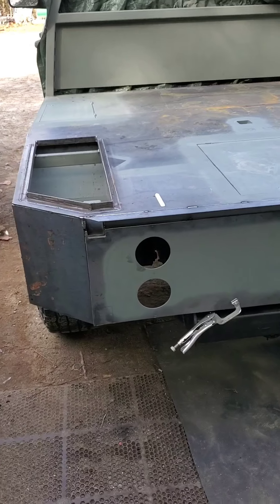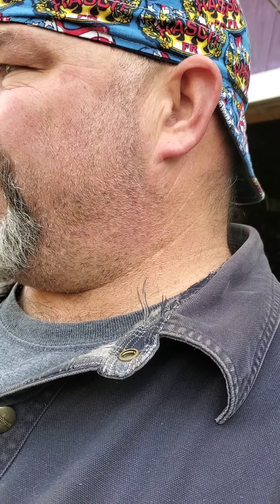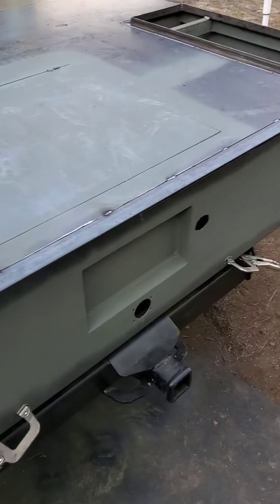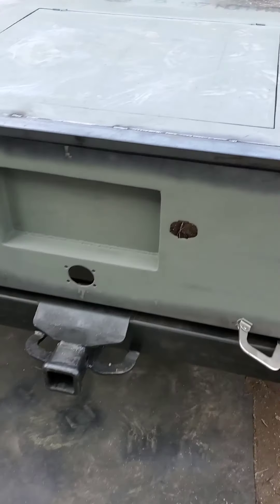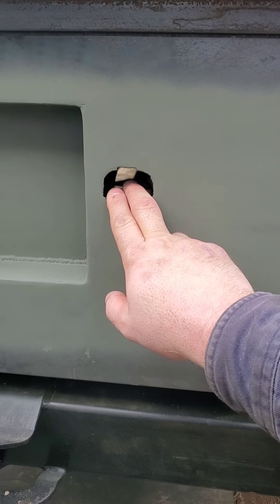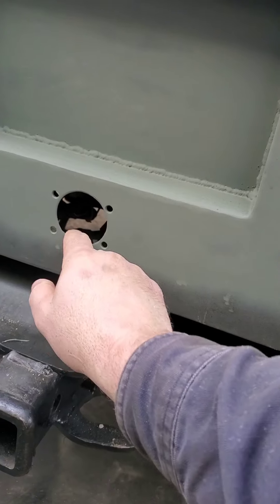It's Christmas Eve and yes, I'm working on my bed because I want to get it done — my wife's inside still wrapping presents. I got a lot done since the last video. I got the angle pieces welded into both tool boxes, and I have the lids for them cut. I wanted to work on the tail section — I got that all fabbed out yesterday. I pulled the plastic piece out of the factory bump bed so I can put in my spare tire winch.